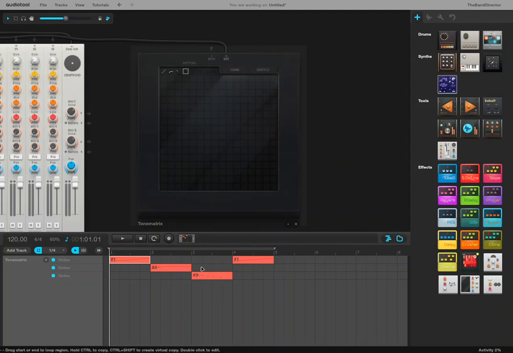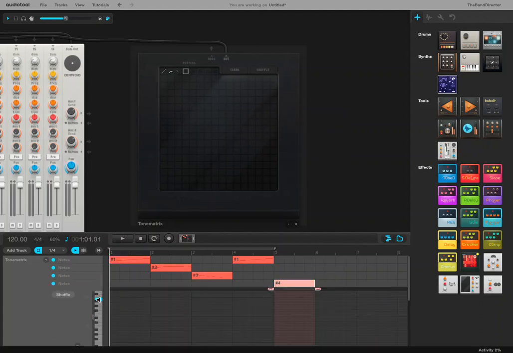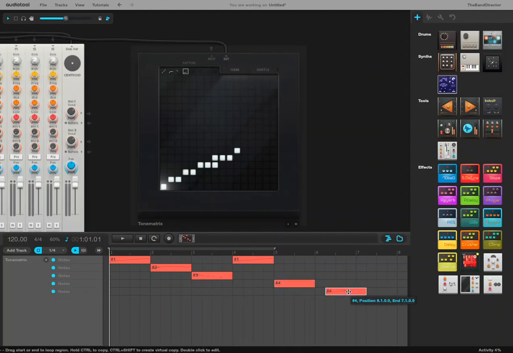Couple other things you can do with the tone matrix here. You could always just create a blank track here, and you can completely customize all the notes in here, which means you could get down into the bass notes too. Let's say I created a pattern. One way that this can work well. Copy pattern to track. We can move this one over.